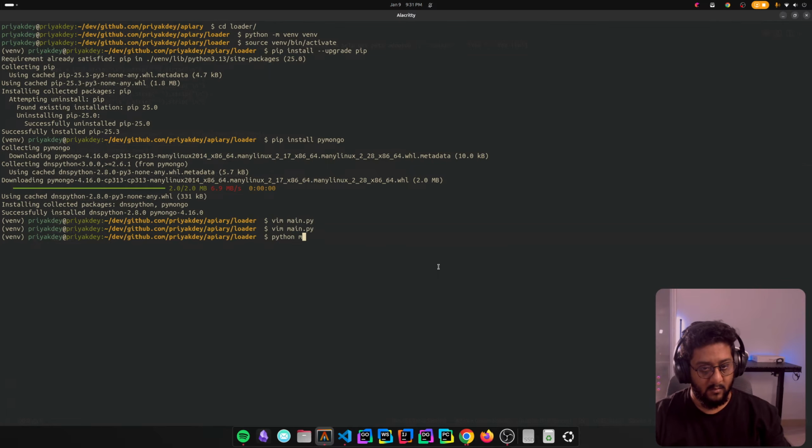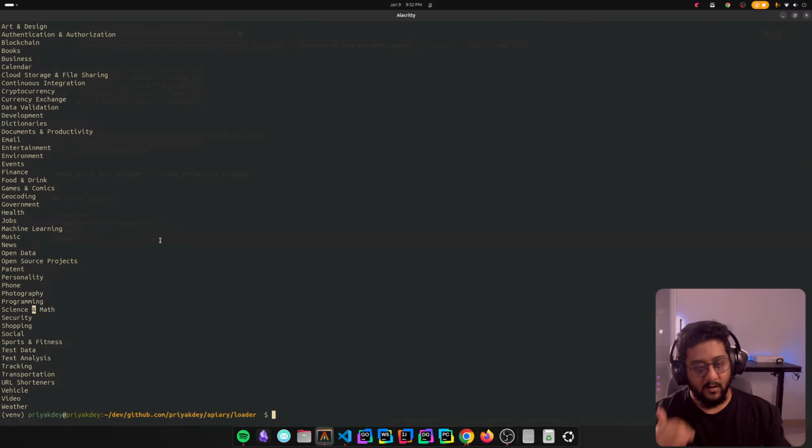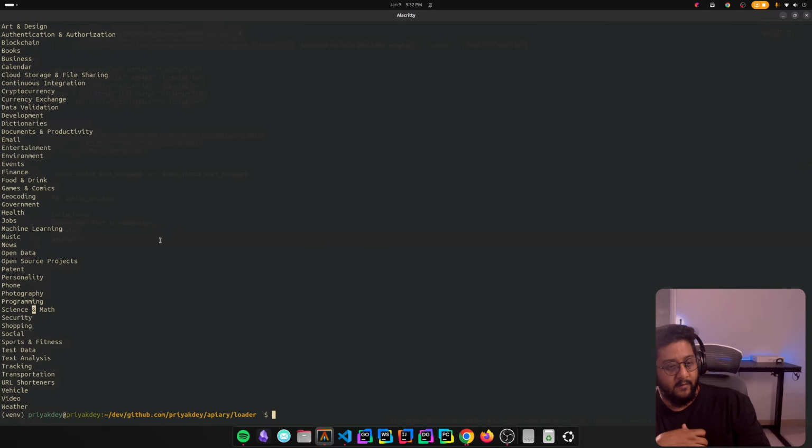So yeah, they have not only spaces, which is pretty okay to just quickly append, but you also have some sort of underscore in here. That's a thing. So we have to come up with a notion saying that if I send science and math, what is it going to get converted to? We need to have some sort of a notion.